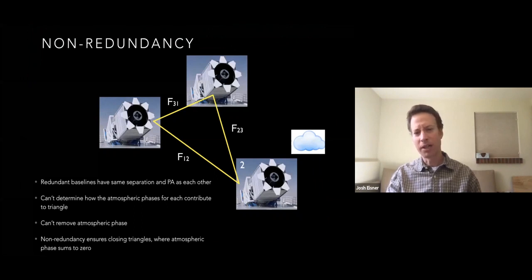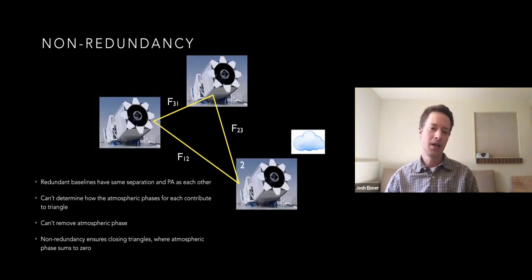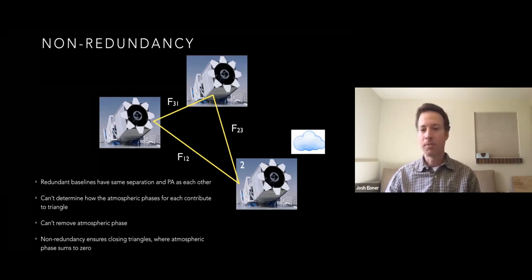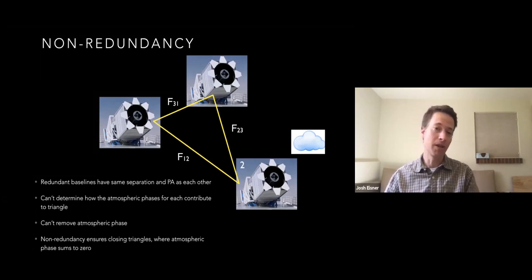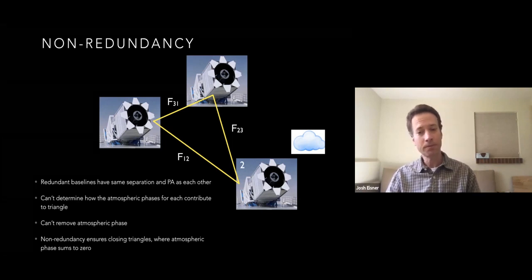So what's the deal with non-redundancy? Those are some words that are thrown in there. Well, basically what this means is if I had three triangles that looked identical but were in different parts of the aperture, I would not be able to separate where the phases had come from. And so I wouldn't be able to remove it perfectly. Another way you could think of it is, say I just had two baselines that look just like 1, 2. So I'd have a phase 1, 2 and a phase 1, 2 prime, and I wouldn't know where the atmosphere was over 2 versus 1 for which 2 and 2 prime. It would just be redundant. So non-redundancy ensures that we can measure those atmospheric phases over each one and subtract them so that we can really get rid of them and zero them out.